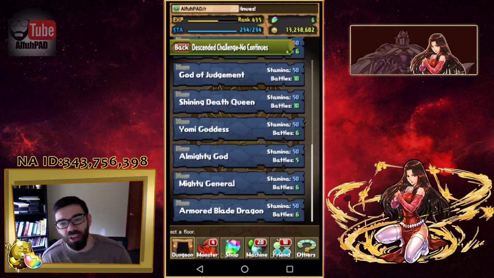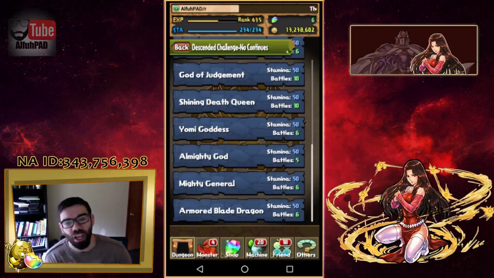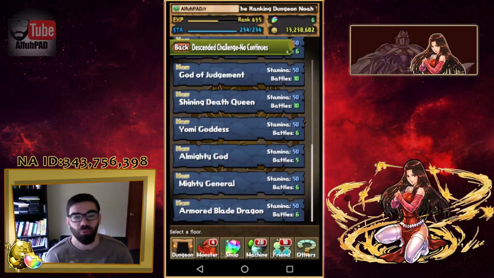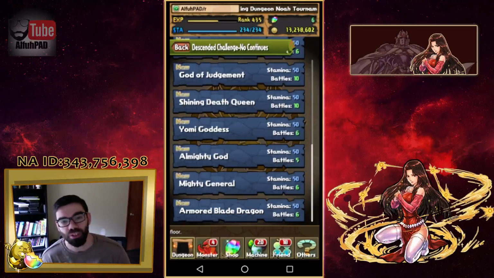Today I'm going to be going after the Descended challenge. I'm trying to do it just live here. So I've got a full bar of stamina, which means I could run 4 dungeons. So hopefully that means we're getting through the first 4 levels here, up through Izanami Descended, the Yomi goddess.